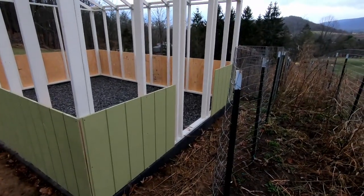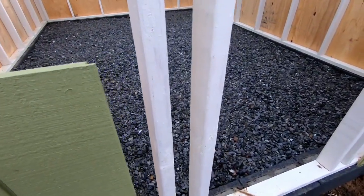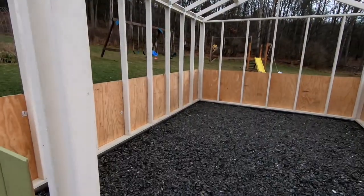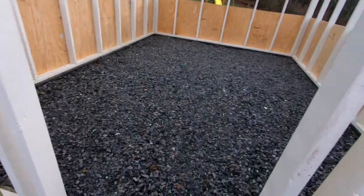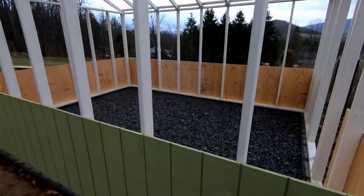I'm not done with the door area yet. I still have to put on the door, and then I have to fill in those tiny little gaps. So I need to cut a piece of wood once I figure out exactly how I'm going to do this. I can't believe we did that with the rain. Worked out. I started putting some weeds right here just so we could step on them. A little bit too late, but it helped.